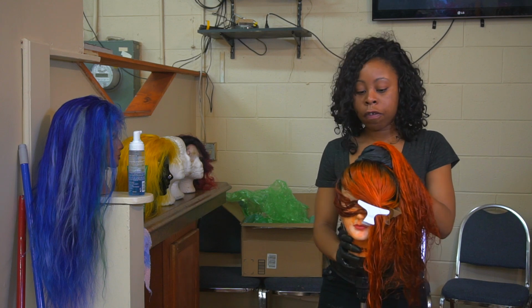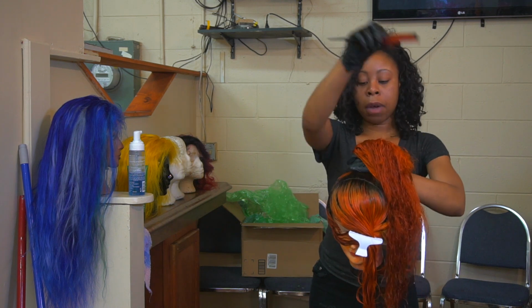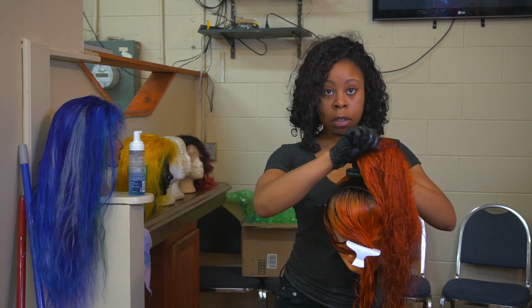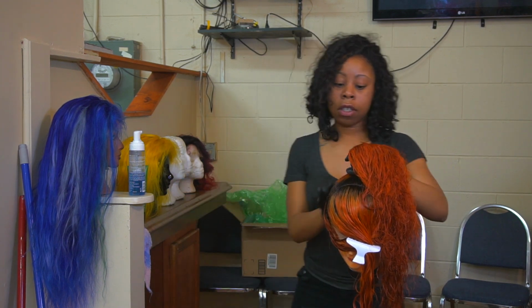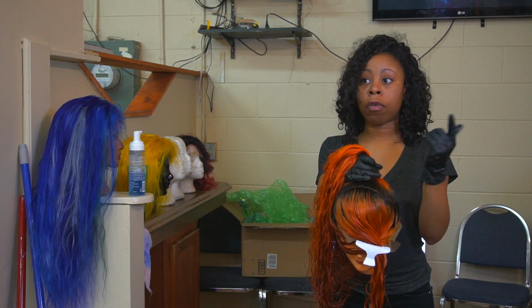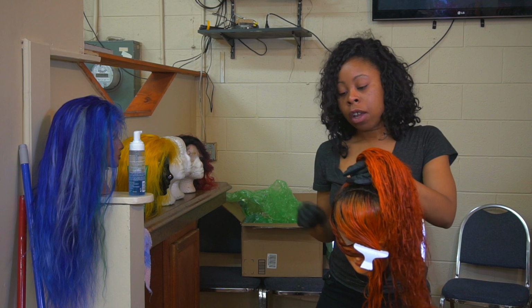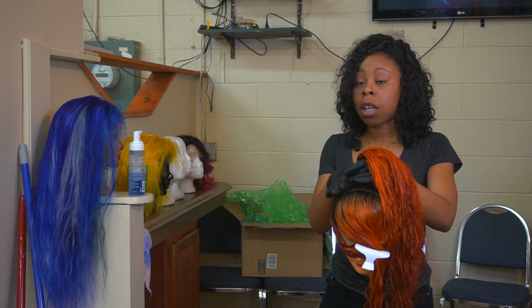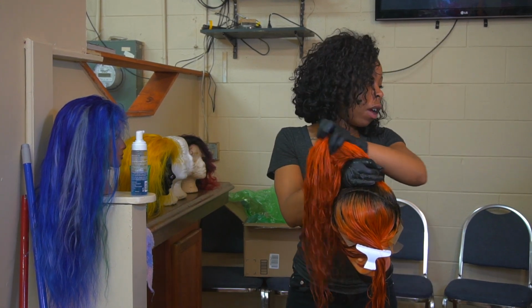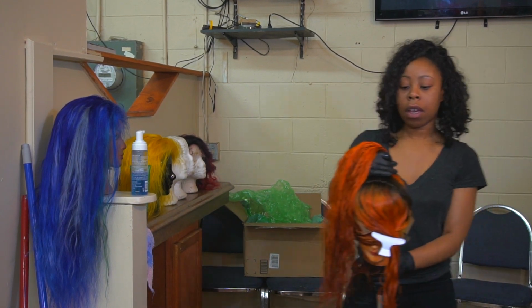So a lot of the process for me is a little bit easier now. I do still make wigs, but I don't make them as much because now I have somebody who supplies them to me, so I can focus more on the creativity part, which takes a lot out, because Genesis can tell you, when I first started, I was accepting hair orders. So people were sending me hair from Utah, all over the place. They were just sending me hair, and I was making the wigs and sending them back, doing the head measurements, all types of stuff. That's hectic. That's real hectic. So making that transition to be able to do it how I do it now, it's a breeze.